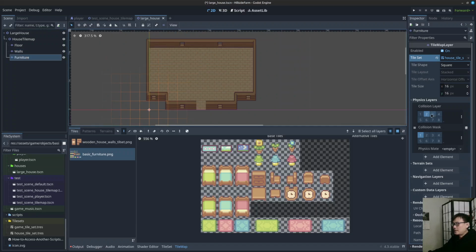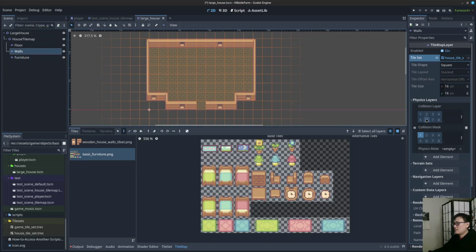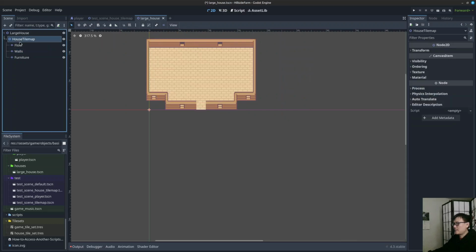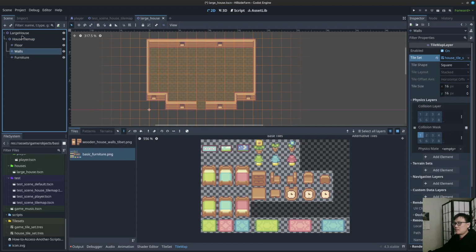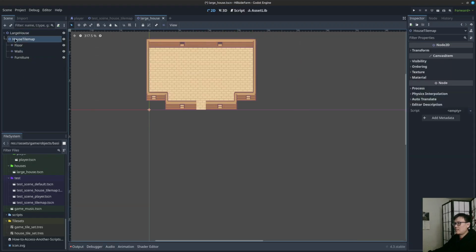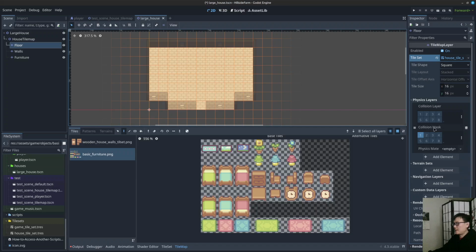I can put layer 3 as a furniture if I want to. I mean the whole tile house, never mind. The whole tile house, basically the whole thing, is just under the same layer. So because the floor is on the ground, we cannot put wall here.